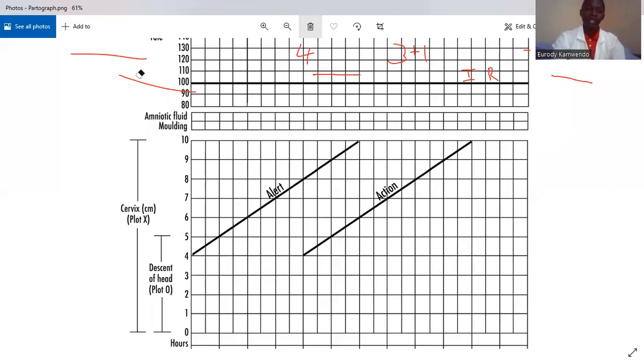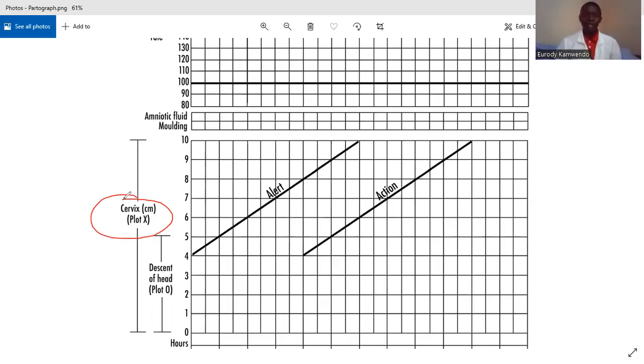The reason we start from this particular section is that you only open up the Partograph if the cervix is 4 centimeters widely open. That is when you open the Partograph. So in this particular case, we'll start first of all by checking the cervix dilatation, so that we take note of how wide the cervix is dilated. So you need to have the knowledge of vaginal examination when you're plotting the Partograph, because VE will mainly be done 4 hourly when the woman is in labor.